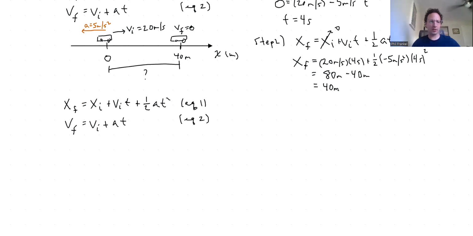We have our 2 kinematics equations, and in this problem, I only solved for the time. We found it took 4 seconds for the car to stop because I needed to find that in order to plug into kinematics equation 1. But this question really doesn't ask me how much time it takes for the process to occur. It's just something I have to find along the way. Because I don't care about time in a problem like this, I would like an equation that doesn't explicitly reference time. Both kinematics equations 1 and 2 explicitly reference time. So let's eliminate time.